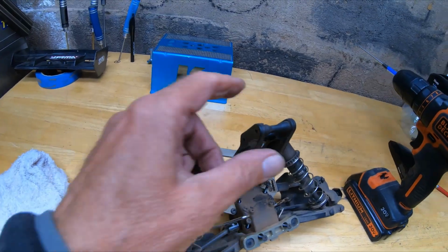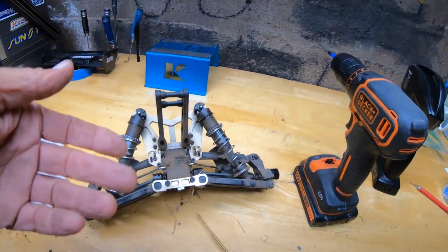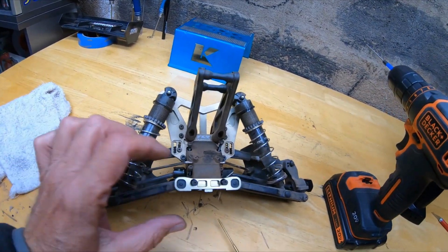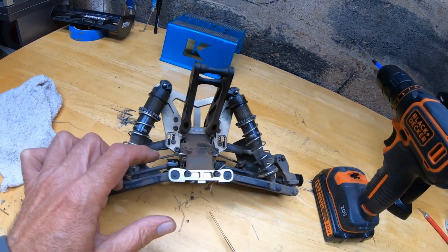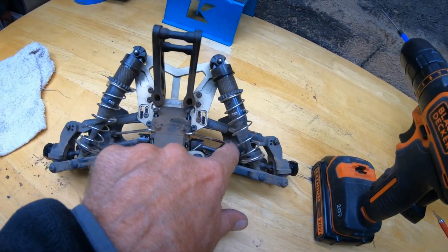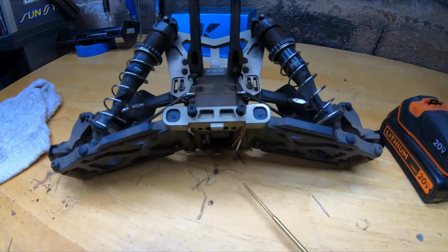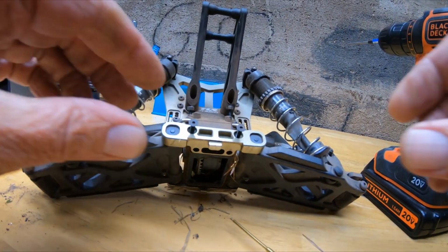Alright, got it off. I took the wing off because you can move that wing around, up, down, forward, back. I don't know what you can do with it. So, got the whole thing off. Loosen up these 2 screws, these 2 screws, these 2 screws. I think that's it. And then I loosened up these things here for the sway bars, so the whole thing should pull out. Let's see what happens. I have no clue. I didn't look at the instructions, so that probably would have been easier.